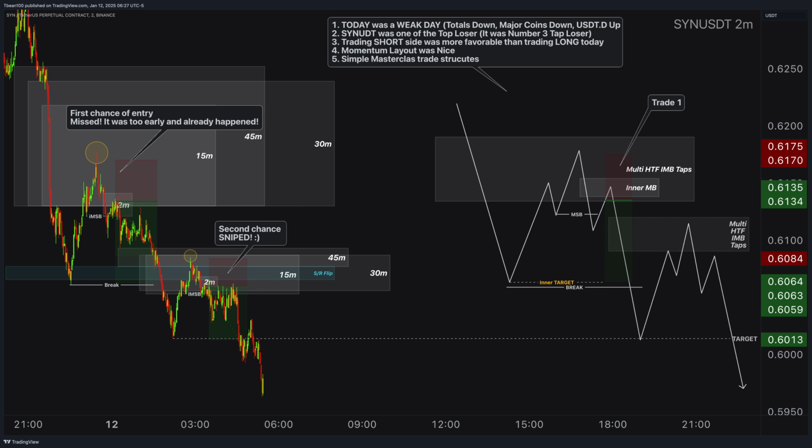Later on, price breaks and creates this nice support and resistance flip zone, an overall zone. An exact same price action happens. Multi-level high time frame imbalance zone, price pulls back to this zone, and then an inner structure break with an inner imbalance. And here is your chance of sniper entry. This type of movement keeps happening every single day actually.